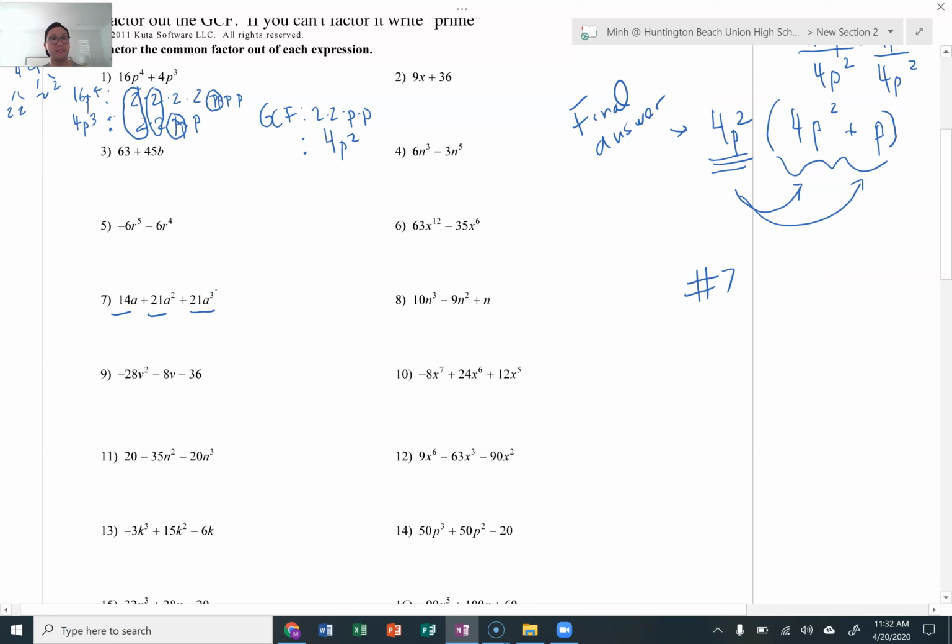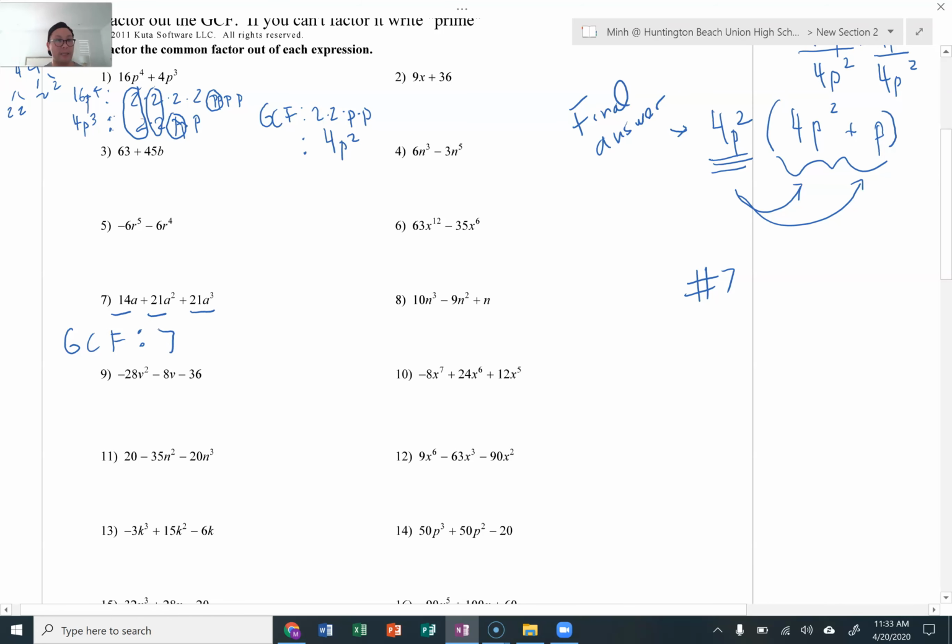Now, when you do your GCF, you're going to realize that the largest number you can divide 14 and 21, there's 2 21s by the way, the largest number you can divide 14 and 21 is going to be 7. So here comes my mental math part. So it's going to be 7.